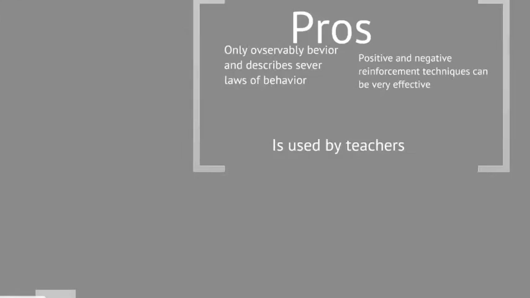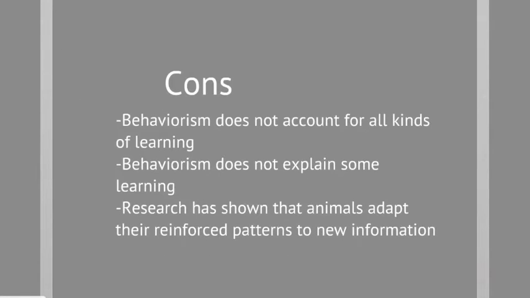However, there are many cons to behaviorism as well. It does not account for all kinds of learning since it disregards the activities of the mind, such as the example that Professor Dickey used with the ape receiving two sticks and having bananas just outside of its reach in the cage. It put the two together. So it obviously shows that there is some form of mental activity going on within the brain while that's going on. It also does not explain some learning, such as recognition of new language patterns by young children.